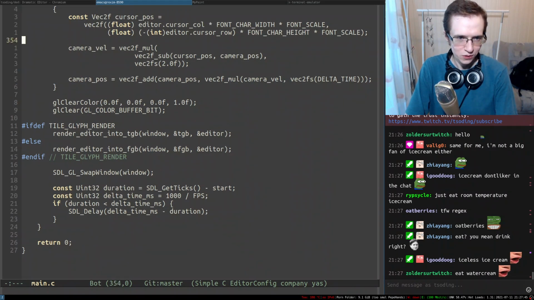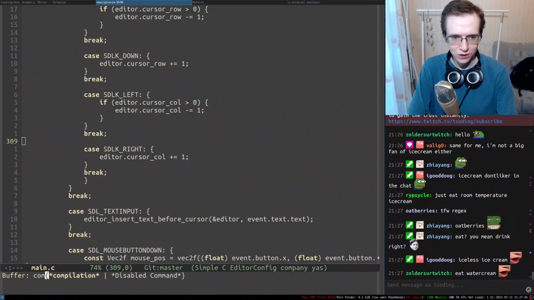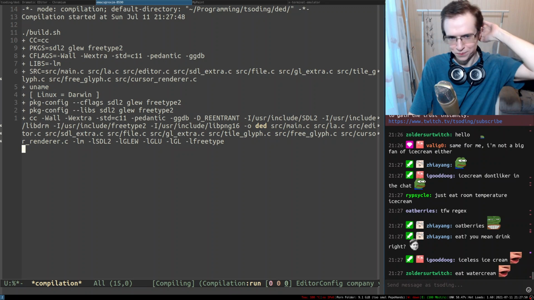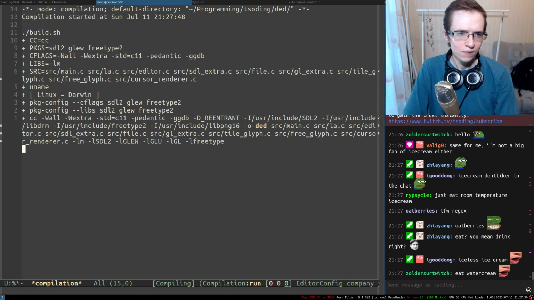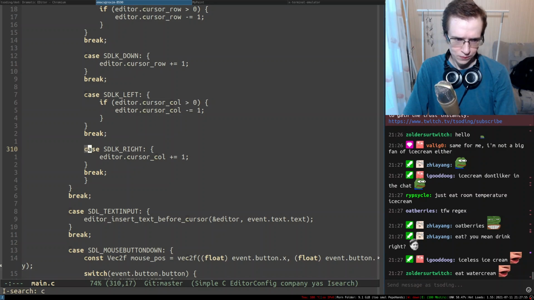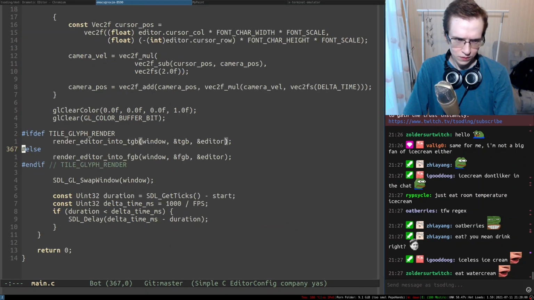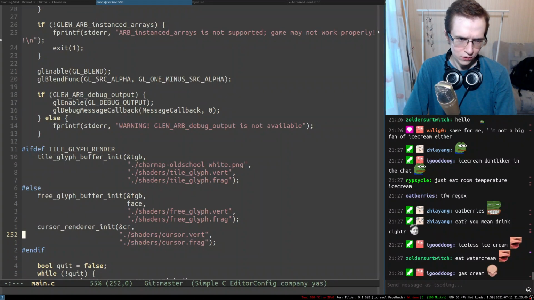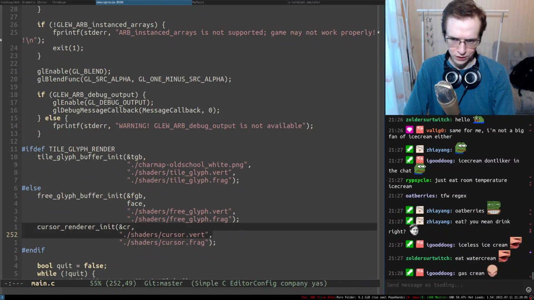So this is the cursor, and we initialize everything. So everything is compiling right now, right? Everything seems to be compiling, at least I think so. Alright, and where do I initialize this thing? Yeah, so the cursor is initialized.